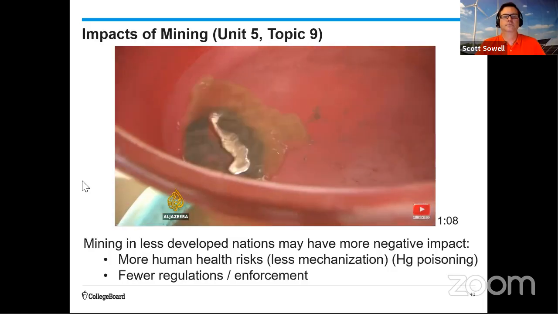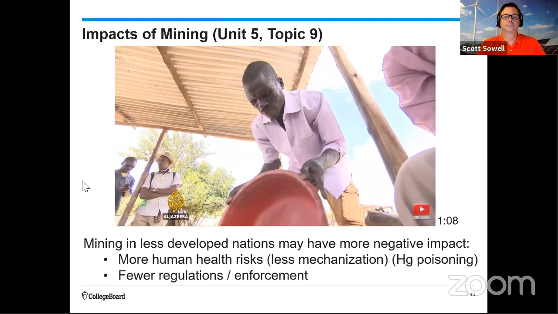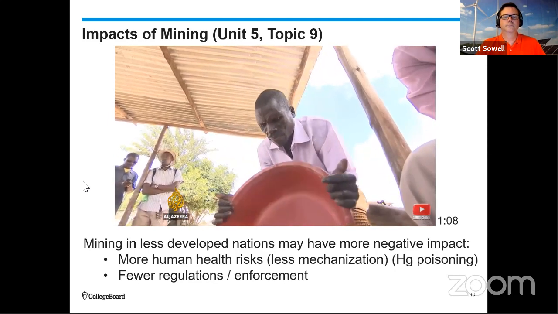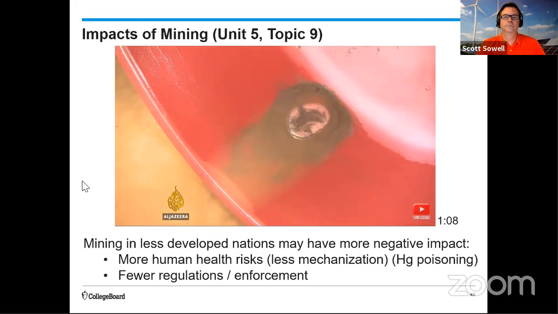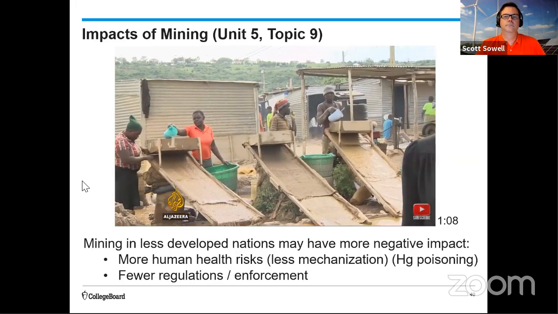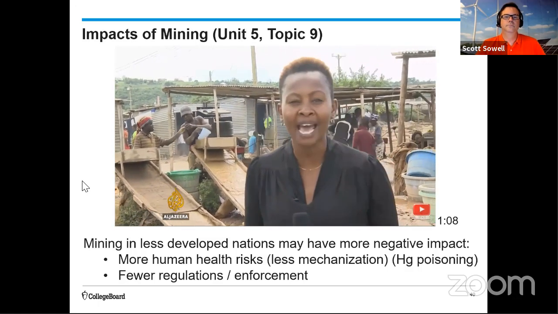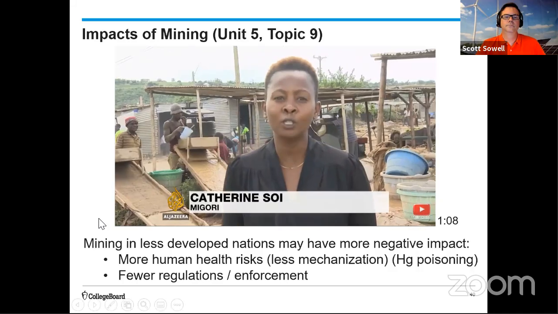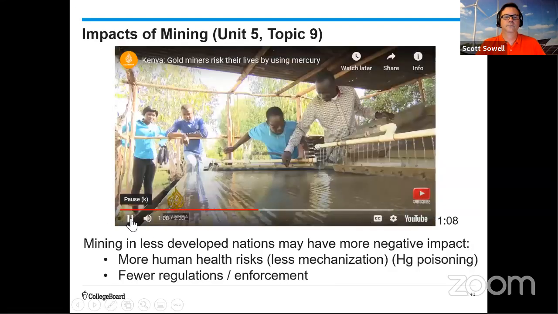That's why there's a global campaign headed by the United Nations to stop the use of mercury in unofficial gold mining. But alternative machines are still too expensive for miners like those who are here. What they're doing now is separating the gold from sand and other particles using mercury. It's a tedious process. They spend hours doing this, and on a good day, one can produce on average a gram of gold.